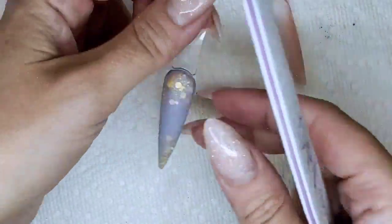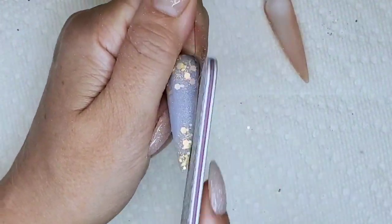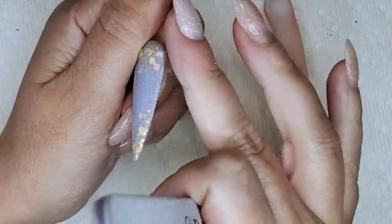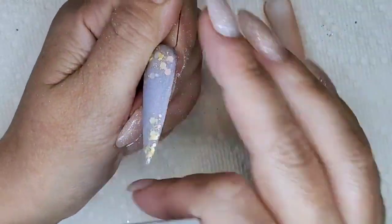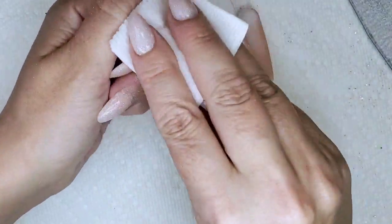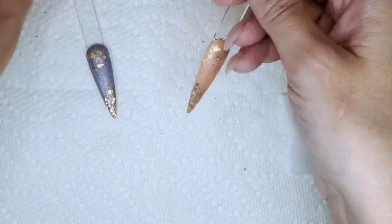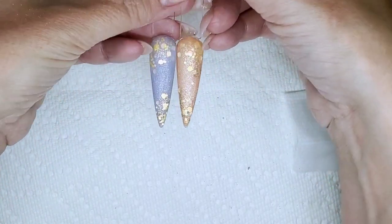I mean, the matte top coat is quite a thicker top coat to start with, so it covers a lot of things really well because it's on that thicker side. So that's pretty good for those ones. I don't really have to do anything on top. They're good on top. So that's how those two look matte.